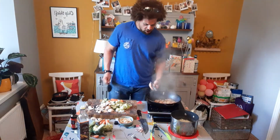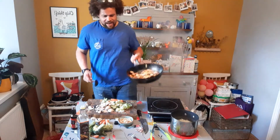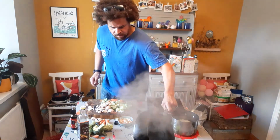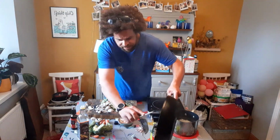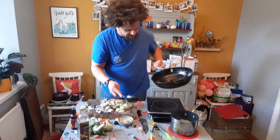That chicken is done, but it's going to come out of the pan now. Put it onto a plate. Right, we're going to come back, we'll add that in at the end because we don't want to overcook it. Chicken breast will overcook very, very quickly and it'll taste horrible.